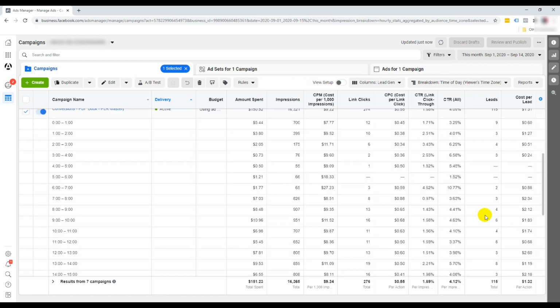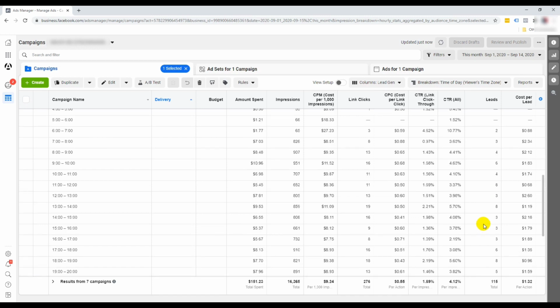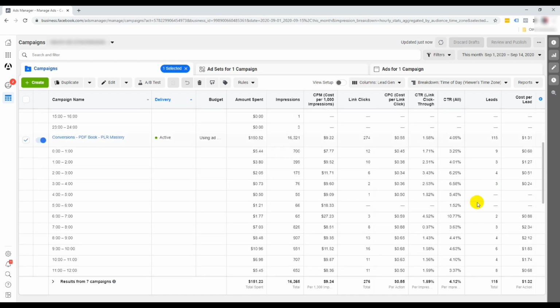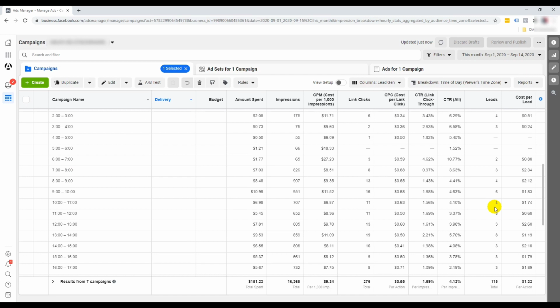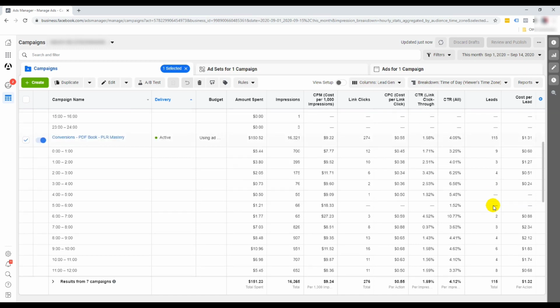So you can see here that the numbers are quite spread out, rather consistent throughout the 24 hours, except for 4 to 6 a.m., where you don't really have any signups at all. But it goes to show when people are usually actively taking action on your offer in the 24 hours.